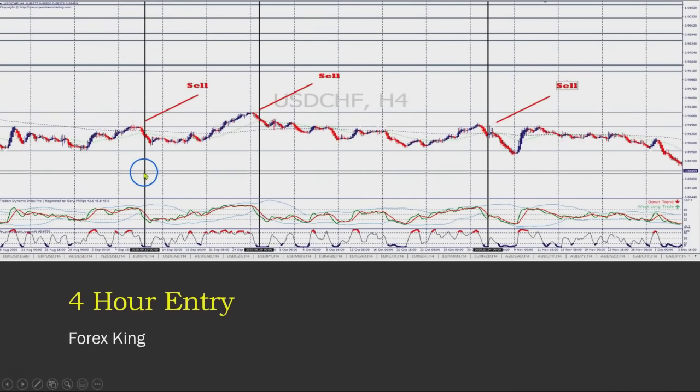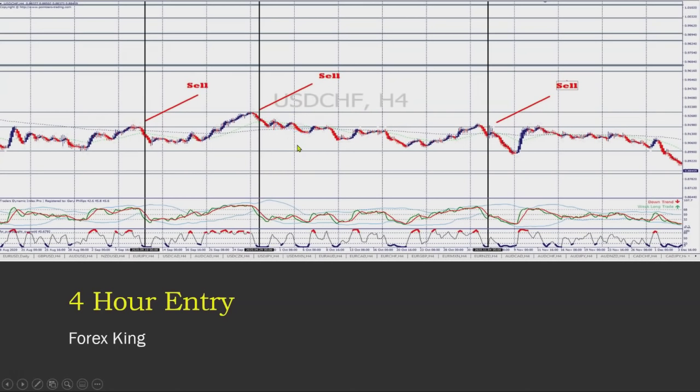So if you're taking entries on the 4 hour time frame, then you're just looking for the pullback into structure, whether it be a support and resistance level or moving average, or whatever you consider your structure to be. And then you're just looking at the candlestick formations and momentum to be shifting in the direction that you're looking to trade in on the actual chart. So on the 4 hour time frame, here's what we're looking for: price to pull back, go down. Price to pull back, and then get back in line with the overall direction of the trend.